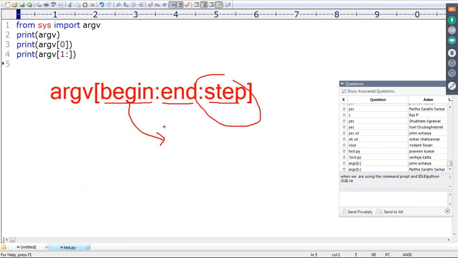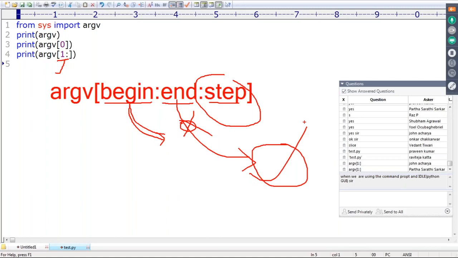The default value for begin is 0, but I don't want it from 0, that's why I specified explicitly 1. The default value for end is always the length of the list, so we are not required to worry. The default value for step is also 1. So it starts from index 1 to the end of the list. I want all values.